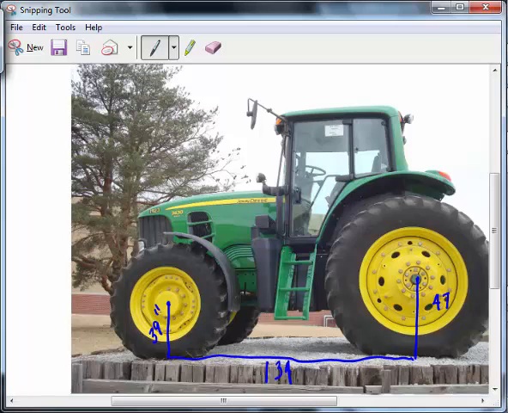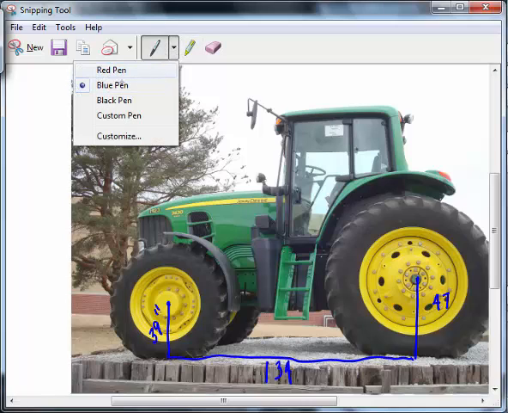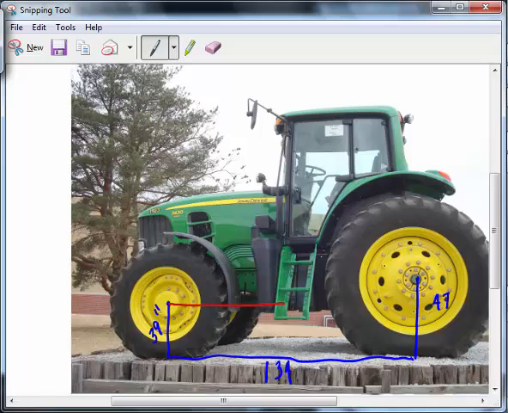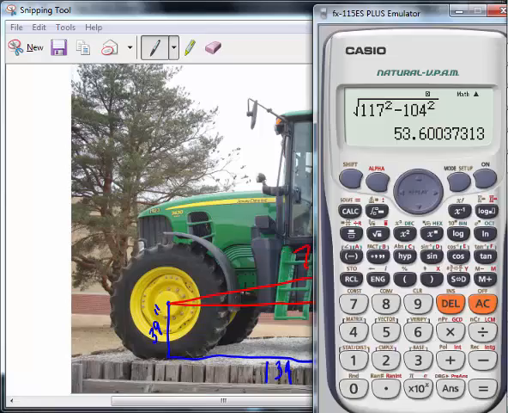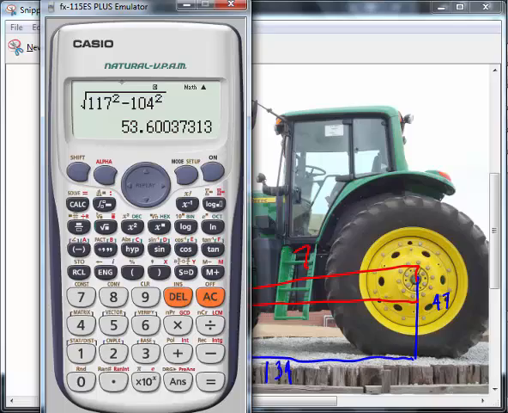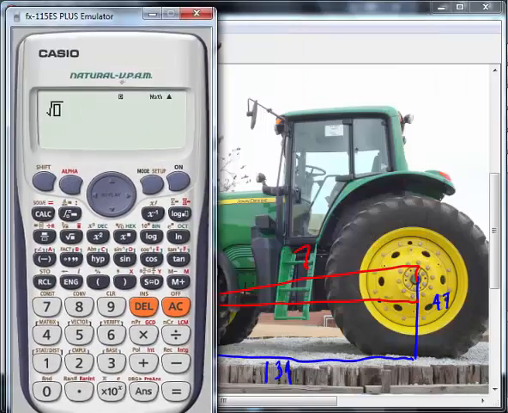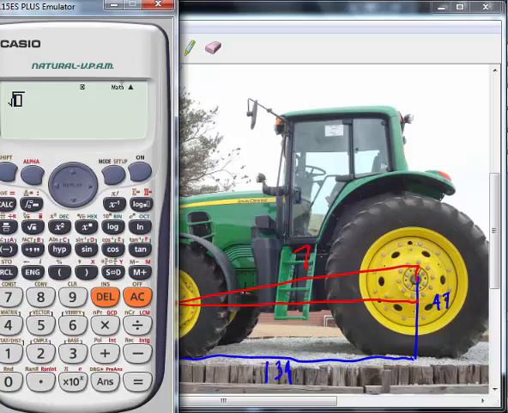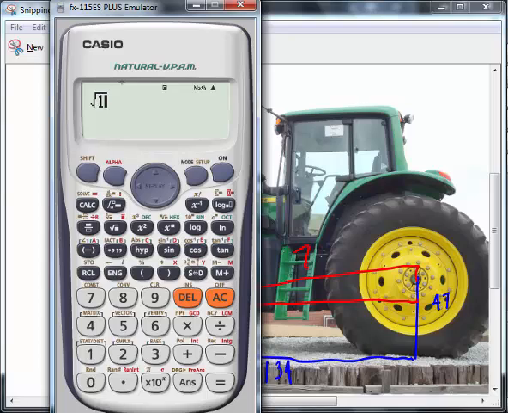134 inches. Okay, so what we really need to do is to redo this triangle so that we get a Pythagorean theorem thing going here. And so we're looking for this distance, the hypotenuse of that triangle. And to find that, we're going to take the square root. Remember, if you're looking for the hypotenuse, you add the two things together. So we have the long side is 134 inches.